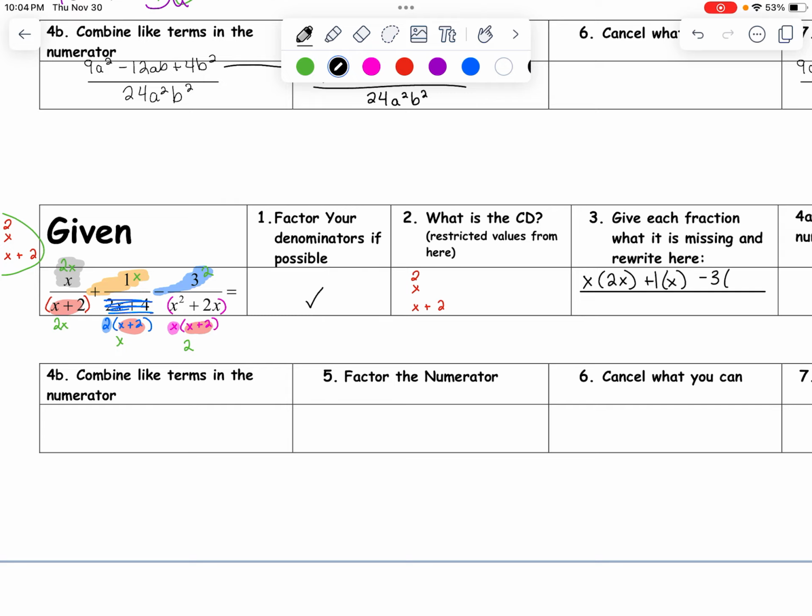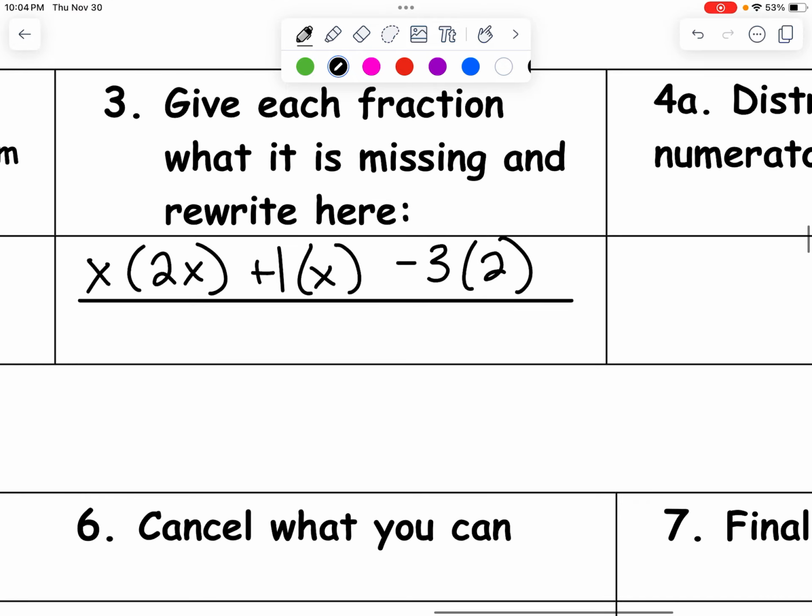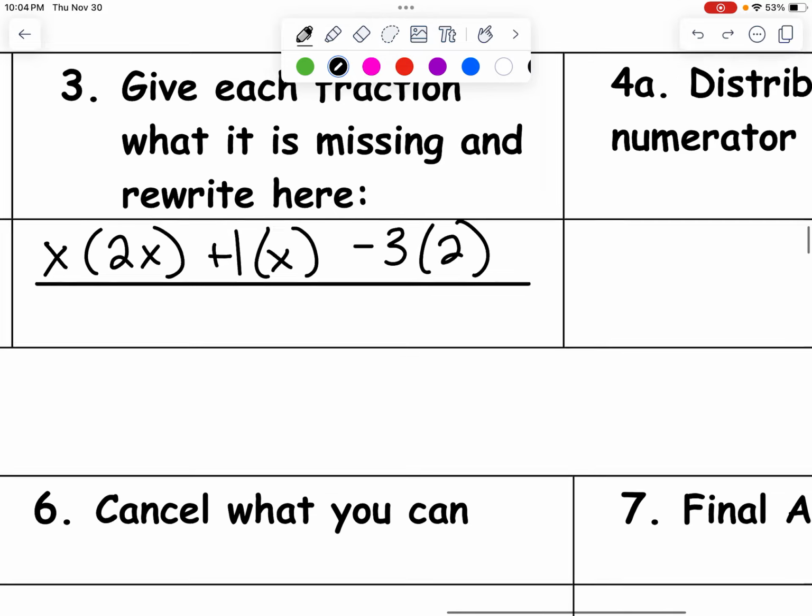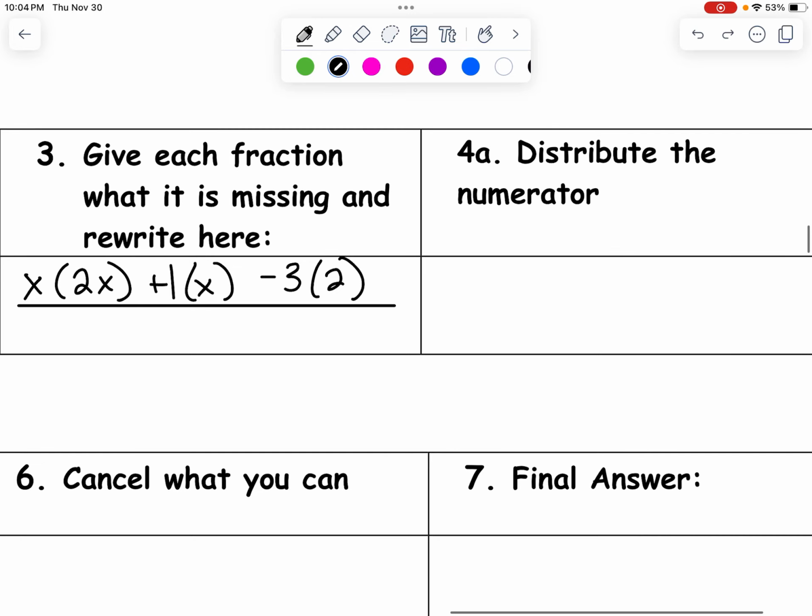Put that 2 in parentheses there. It really matters, especially if that was a binomial and you had to distribute a -3. Am I making sense? What if this was a binomial and you had to distribute a -3? If you didn't do that parenthesis thing, yikes. Yikes with a capital Y.